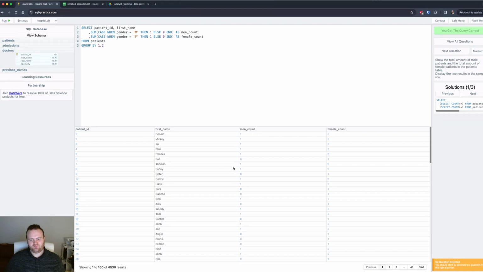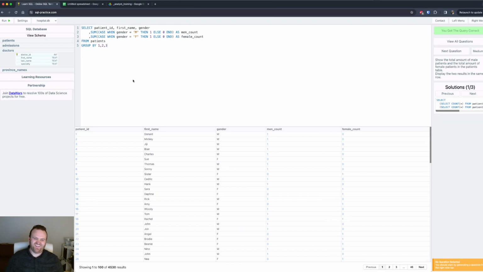Okay, so as you can see, what we're doing here is we're saying, okay, patient 1, if the patient is a man, let's pull up the gender flag. Not that kind of gender flag. Okay, we are pulling up patient ID, first name, and gender, and what we're saying, case or if, when their gender is male, which it is here, then 1. Otherwise, 0.